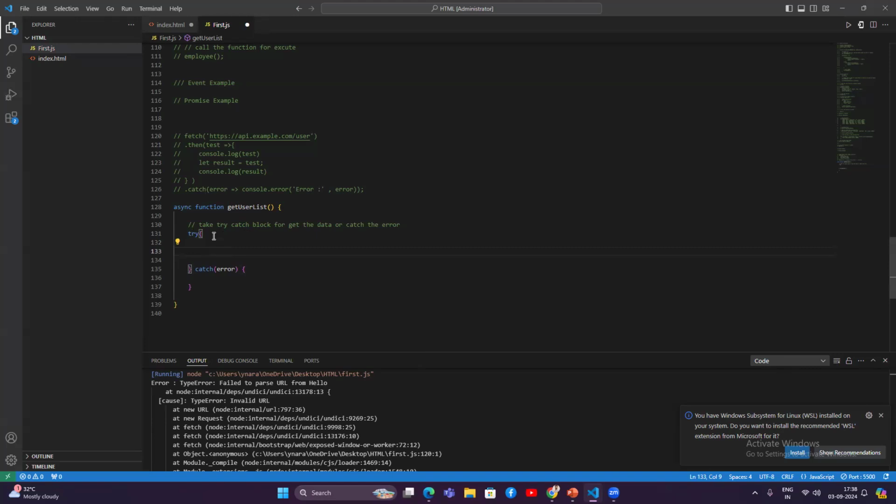One is to get the data and store the data. Let result equal to, using the await keyword, it will wait until the promise executes, fetch using the fetch method.